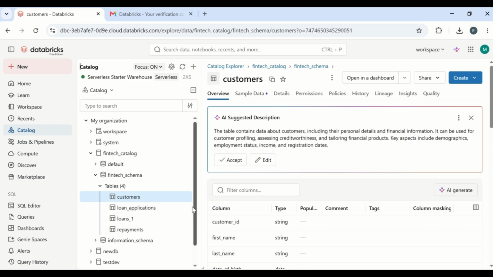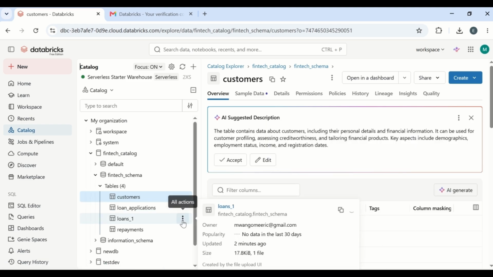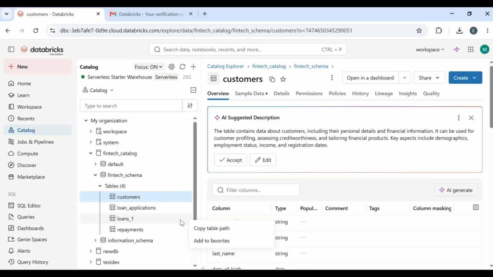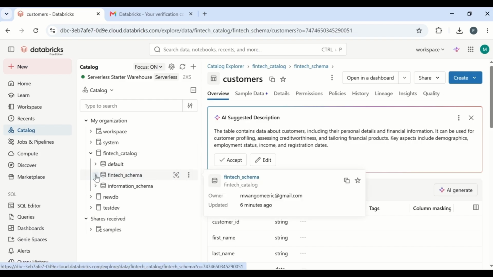Yeah, so we have our tables here: customer, loan application, loans, and repayment. So we have successfully loaded our tables from the CSV into Databricks.